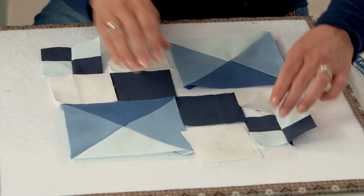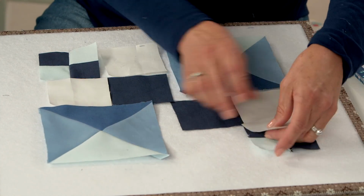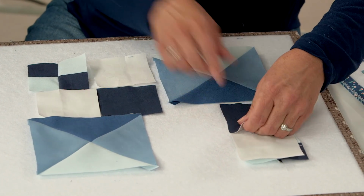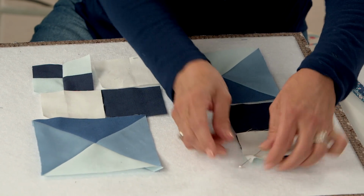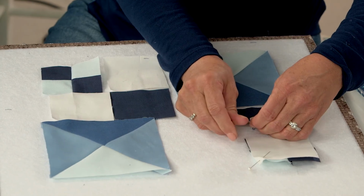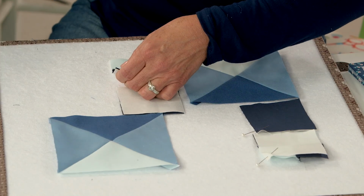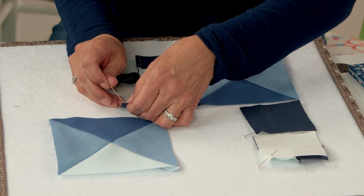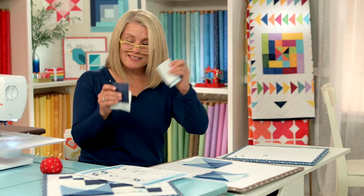So what we need to do now is this is kind of another just large 4 patch. So we're going to put this together and can pin that. All right, let's take the machine and sew.